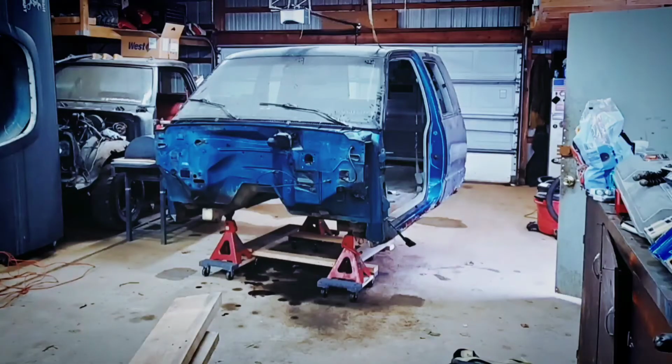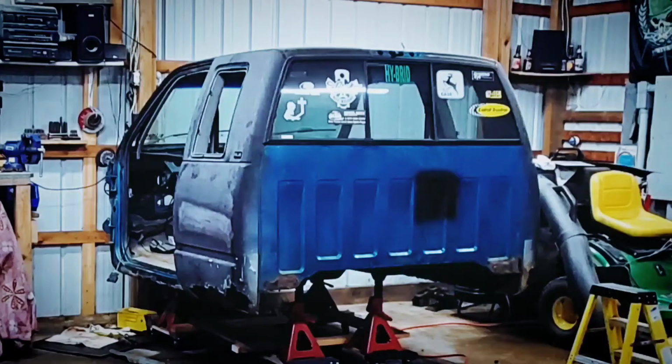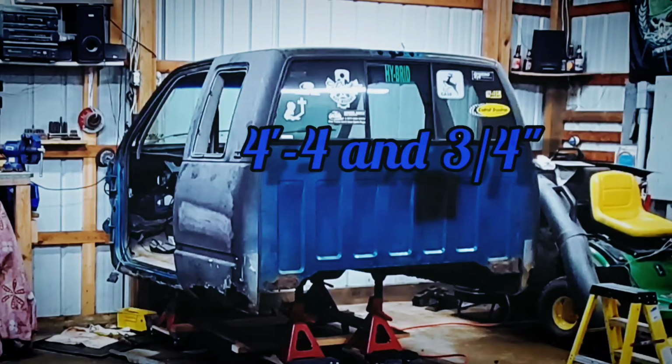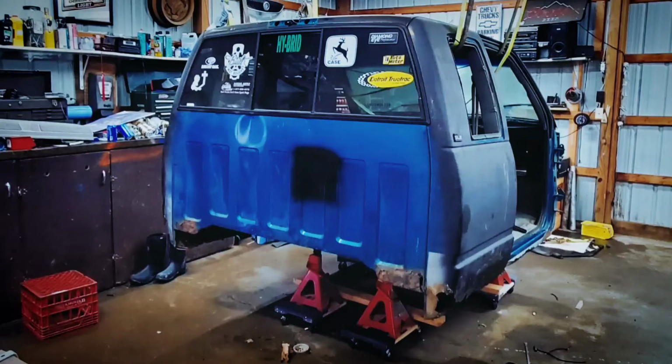So from body mount 1 to body mount 2, we have 4 foot even. From 1 to 3, we have 6 foot 1 inch. From body mount 3 across the chassis to 6, we have 4 foot 4 3/4 inches. Now remember I said that the OBS was narrower. From 2 to 5, like the NBS, 4 foot 4 3/4 inches.